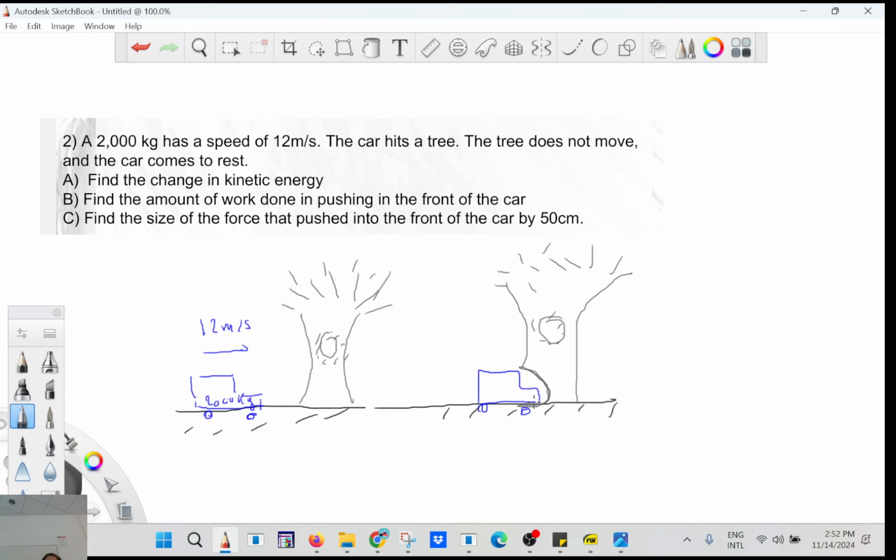If there is energy, then you can go into something, which means you can apply a force over a distance. Okay? So in that case, the car went into the tree by a distance of 50 centimeters. The smaller the distance, the worse it gets. All that kinetic energy is going to go into applying a force over a distance, but for every action, there is an opposite and equal reaction. So if you apply a force on the tree, it's going to apply a force on you, and it will be the same.